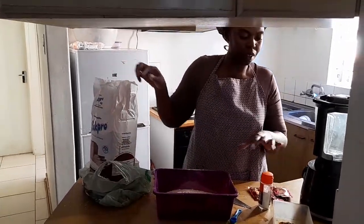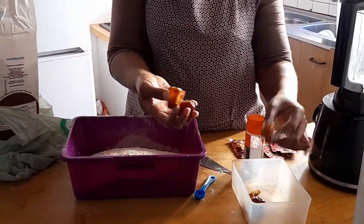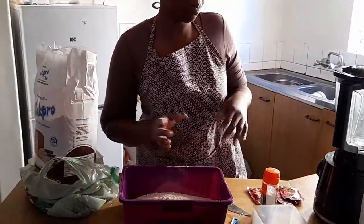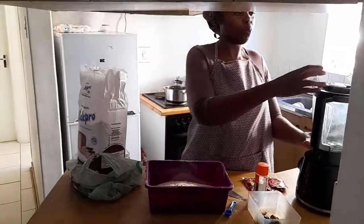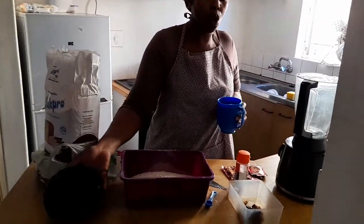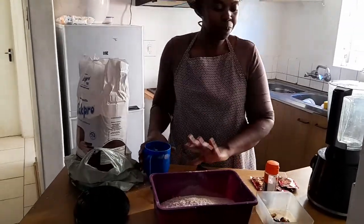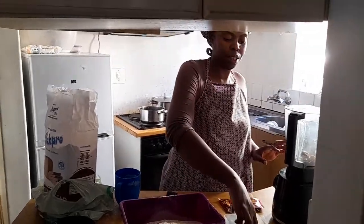And we have our dates. These are just 4 dates. I have removed the seeds inside, so they're just 4. I don't want it too sweet. I don't like my bread too sweet, especially if I also want to eat it with soup. So we are going to blend it. Of course, we are going to need warm water, so we have warm water already. It shouldn't be too hot, because it actually kills the yeast. So we are going to put our water here, and for now we are going to blend our dates.